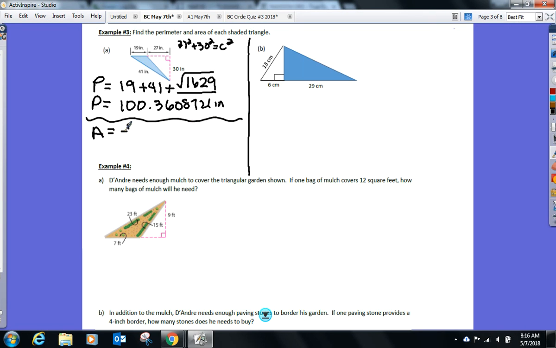Okay, it's a triangle now, so new formula, 1/2 BH. Same thing. Hey, the height's going to be drawn to the base. Everything is given to you here. So I'm going to ask somebody, what's the height and what's the base of that shaded triangle? The height is drawn to the base. And the height is there. It's just not inside the triangle.